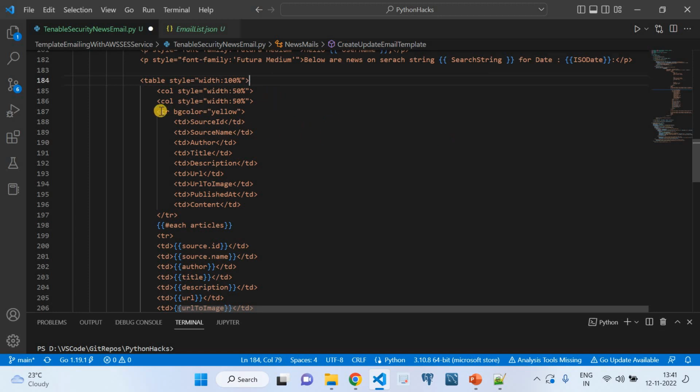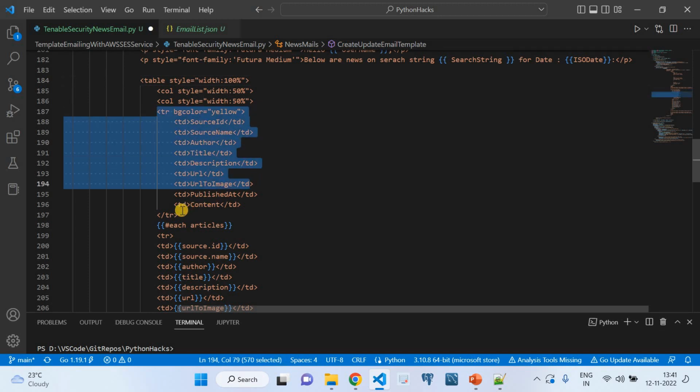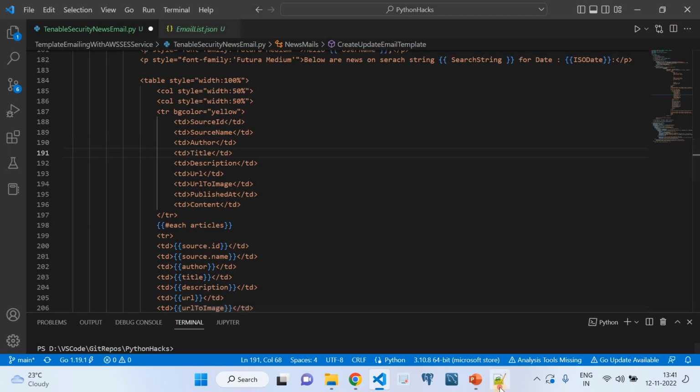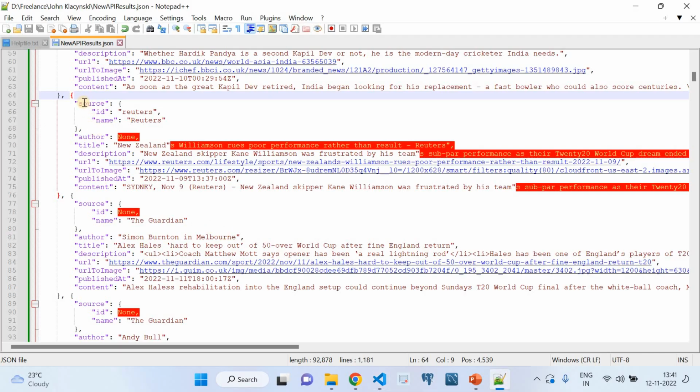The first row of the table is nothing but table headers. The table headers contain some static data: source ID, source name, author, title. These are mapped here, in the sense that source is mapped to source, author to author, title, description, URL, and so on.